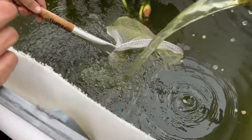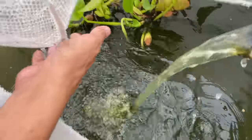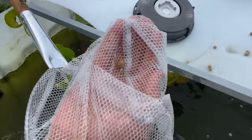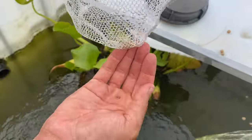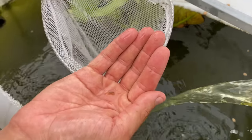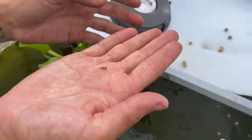But they're doing really, really good inside of here. That snake is still hunting everywhere. But I mean, these fish are, let me see if I can grab some more little fish for you guys. Wanna look inside this net right here? Oh yeah, check it out. Look. Can you guys see that? I don't want to hurt the other ones that are there. But look at that.